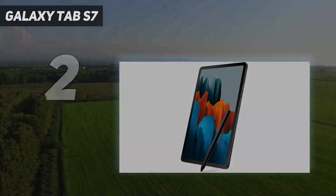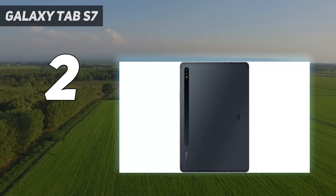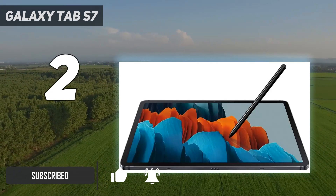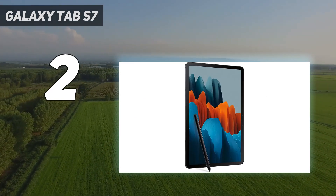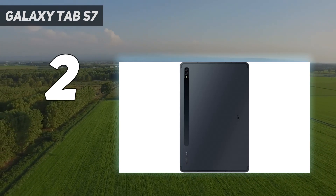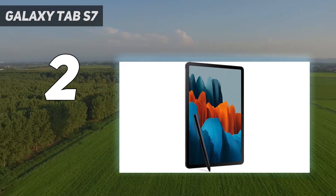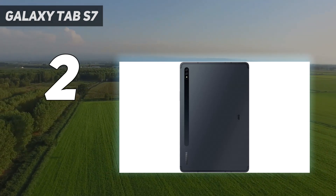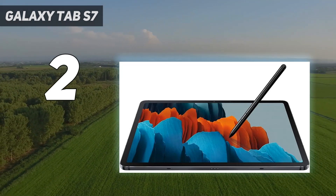Number 2 on my list: the Galaxy Tab S7. Older and less powerful than the Samsung Galaxy Tab S8 Ultra, the Galaxy Tab S7 Plus is still a great option if you're after one of the best tablets with a stylus for Android users but don't have loads of money to spend. With the S8 now on sale, prices for the S7 range are falling. It may not match the power of newer models, but the Galaxy Tab S7 Plus is still an accessible device that's slimmer than the iPad Pro and has a better battery life, at least if you run it in 60Hz mode. The screen is sharp and vibrant, and its color display is one of the best around. This tablet also comes with its secret weapon: the S Pen.